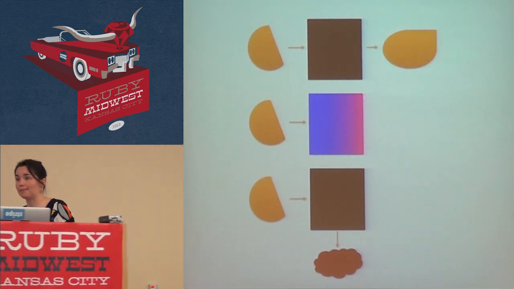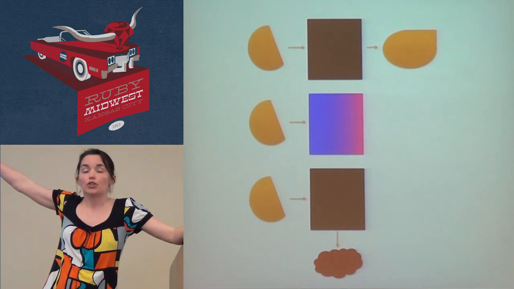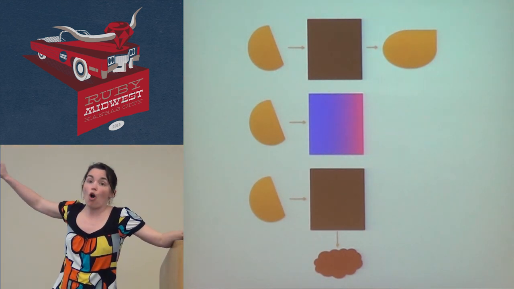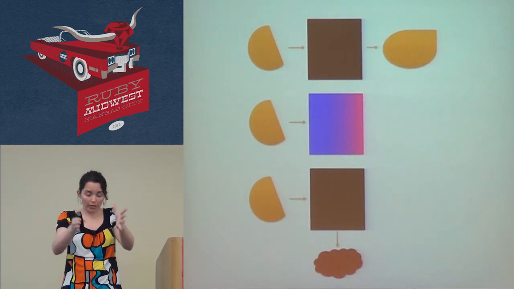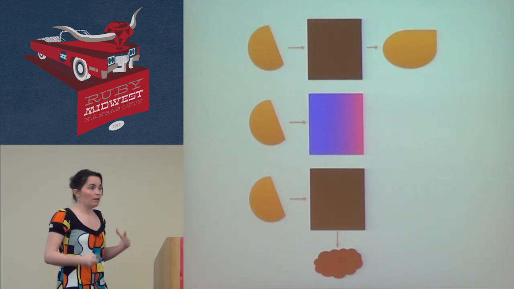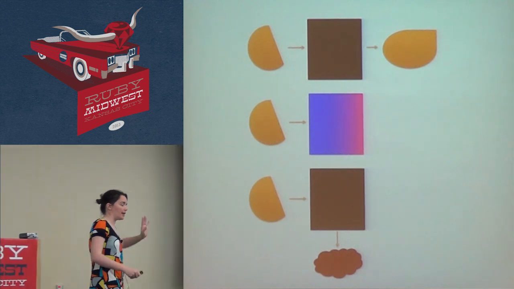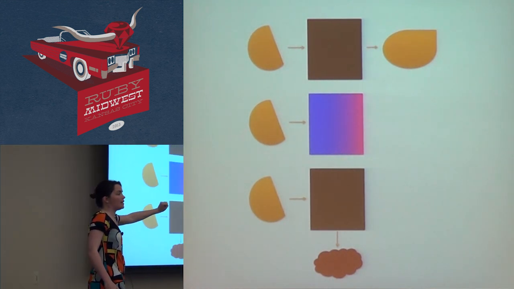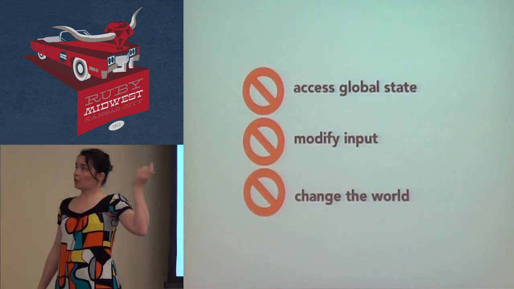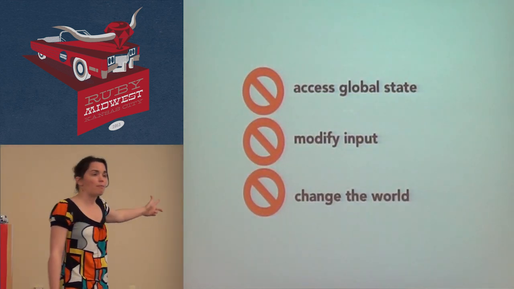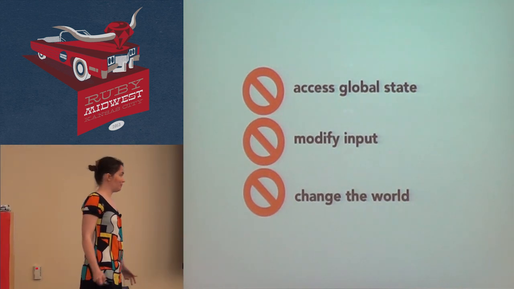Well, I want to change that. I think about 80 to 85% of our program should be data in, data out. And all of the important business logic bits should be data in, data out. Keep it simple, keep it focused, keep it testable. And then get all the input you need to at the beginning, send it into the data in, data out stuff, and then at the end deal with the output. That's how I write my code now. So good functions don't access global state, they don't modify their input, please, that's just rude, and they don't change the rest of the world.